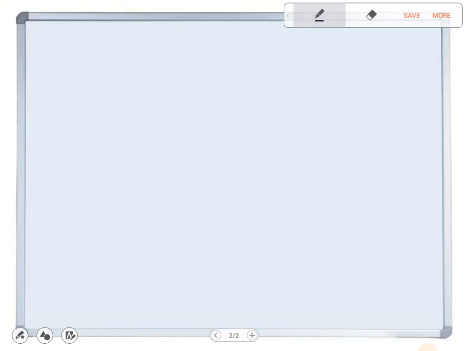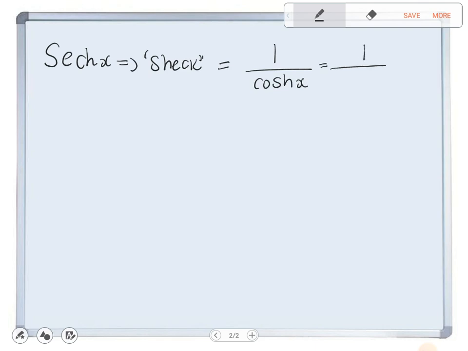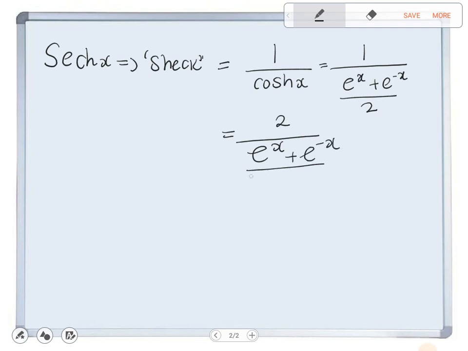Then we can also find sech, but sec is pronounced as "sech" or "shek". So sech x, you pronounce it as "shek", or you can say "sech". It's given by, how do we find sec in normal trig? Sec is 1 over cos, right? So we're going to say it's 1 over cosh x, which we know will give us 1 over, what is cosh? Cosh is just e to the x plus e to the negative x over 2, which when we reciprocate, we just end up with 2 on top over e to the x plus e to the negative x as the answer.